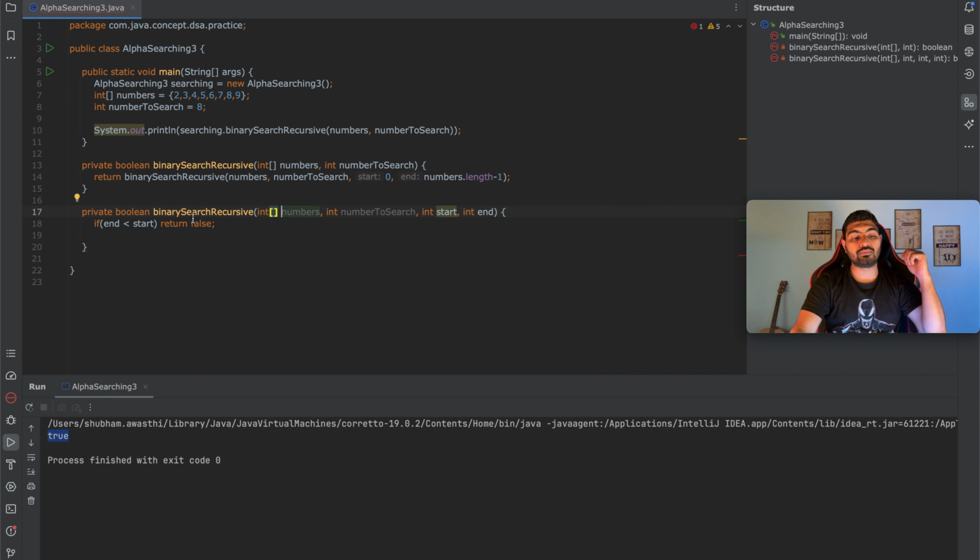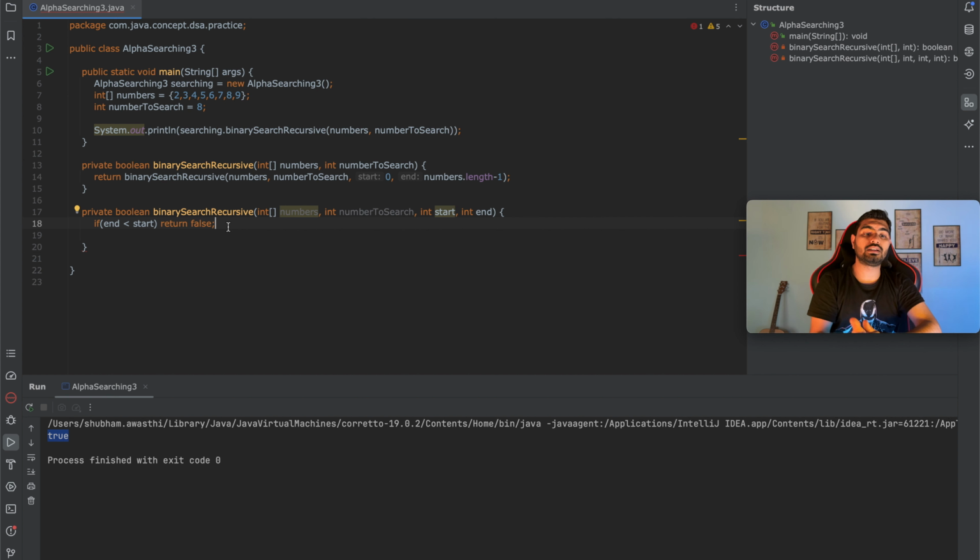So you might want to know why I have written end is less than start. Because after you keep on updating the start and end pointers, there will be a point when you will get to that particular number you're looking for. At that point, if your pointer changes, your end pointer will decrease by one.